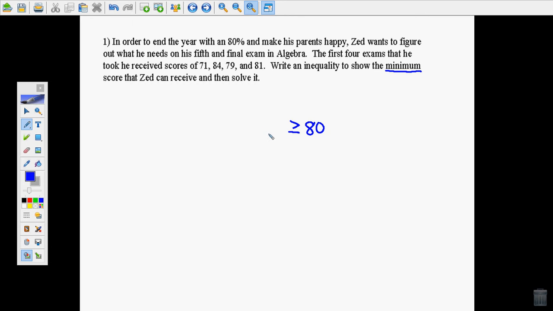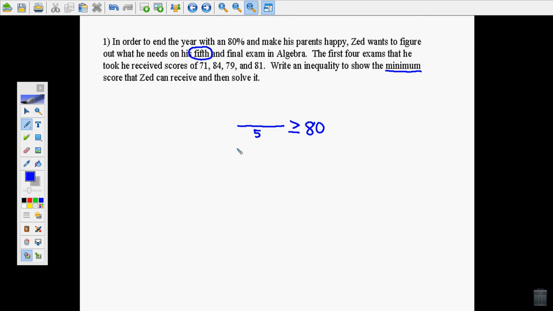Okay, now we just need to figure out the other side of this inequality. So we're going to find the average of his scores. And so normally when you find the average, you add them all up and you divide by how many there are. So how many exams are there that we're averaging together? Okay, there are 5 of them. Okay, we're trying to find the 5th one. We're given 4 scores, but we're trying to find the 5th one here. So we're going to divide whatever we have up here by 5.